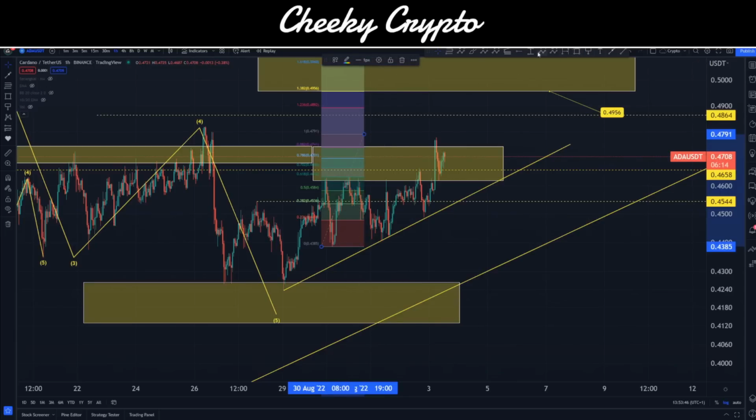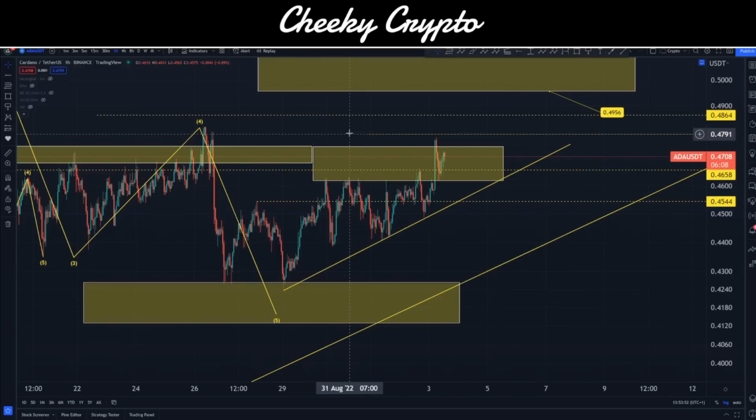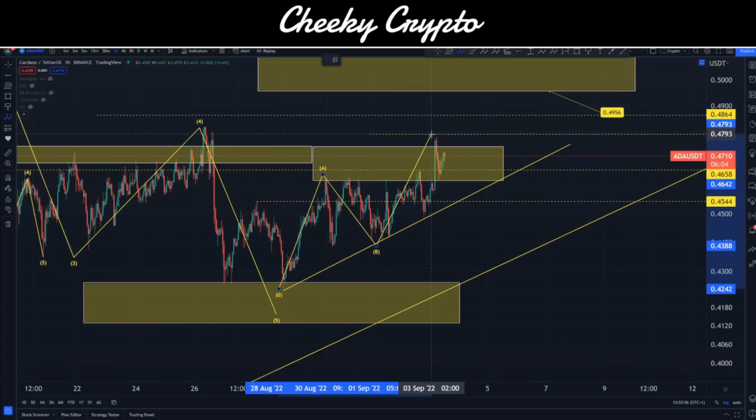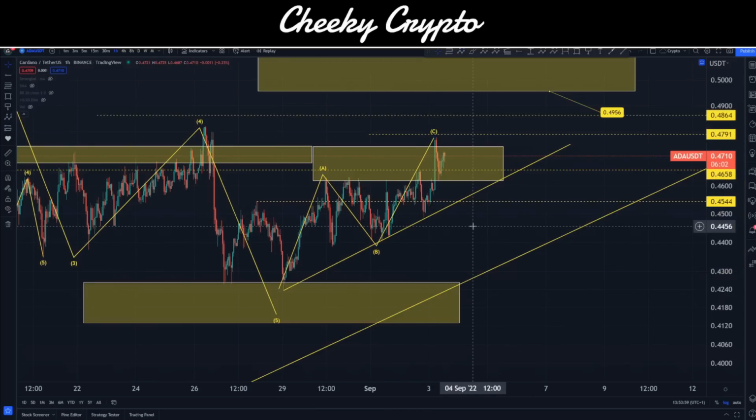Yeah, we're a little bit short, just ever so fractionally though. Right there is 47.91, our 1-to-1 ratio with our 3-wave structure. So we'd look at this as an A, B, and C, or more WXY to be more exact, but I'll just throw the ABC on there to make it easier for you guys. But basically here you have a 3-wave structure, right?